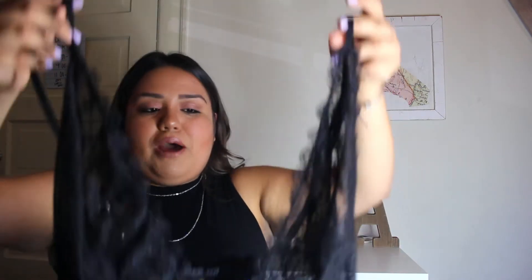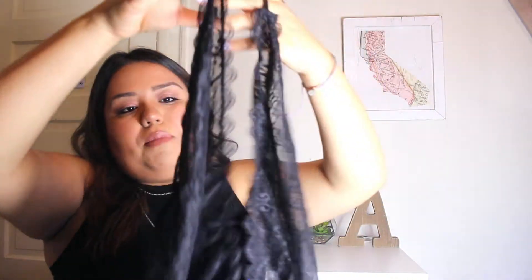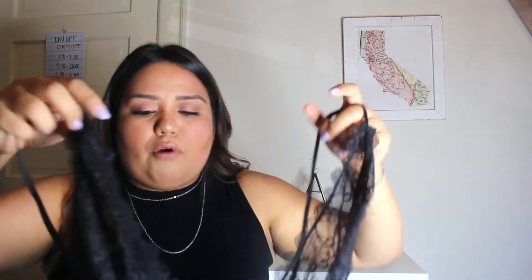I was kind of iffy about this since it's the first lingerie piece I ever got, but I actually really like it. You can also wear this under a mesh shirt — I think it'll look really nice and I've seen girls do that before. So you can wear it in the bedroom, or if you want to be risky, put it under a mesh shirt. You'll probably have to wear a bra though, just because you'll be able to see your boobs. This was like $22 and I'm really happy I got it.